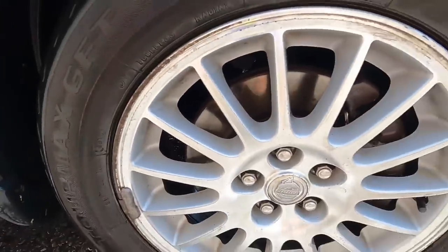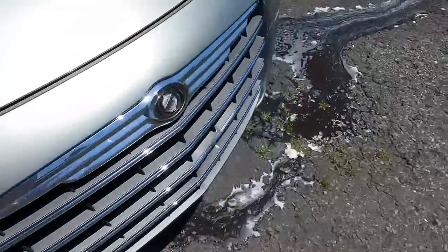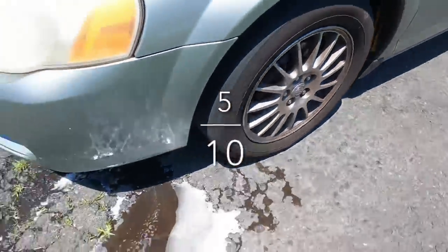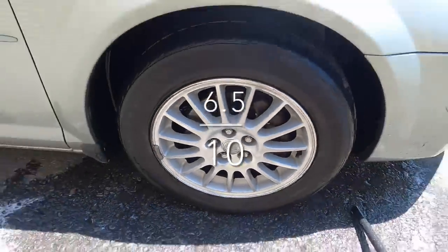But overall, I think the product would be best as a maintenance for wheels that have been coated or cars that are really taken care of, where they just need a light cleaning. Overall, I would give the tire cleaner part of it a 5 out of 10, the wheel cleaning part of it an 8 out of 10, and 6.5 out of 10 for the product overall.